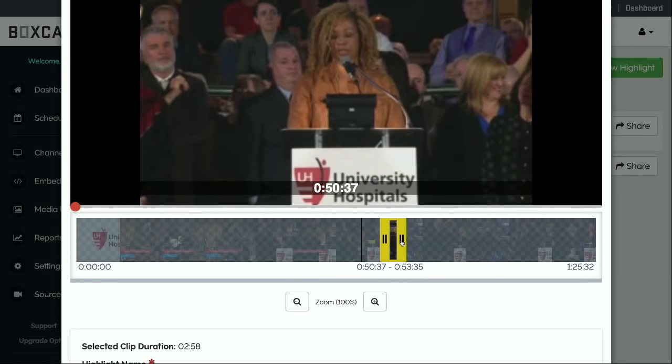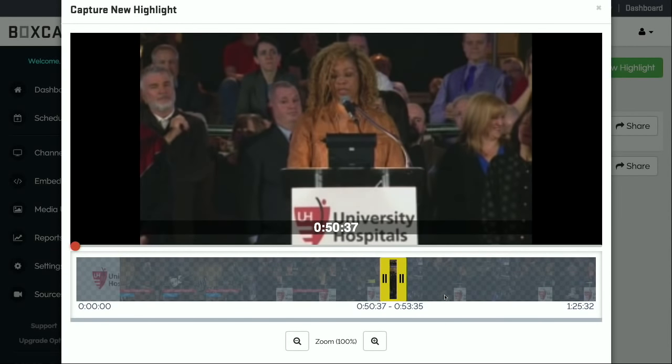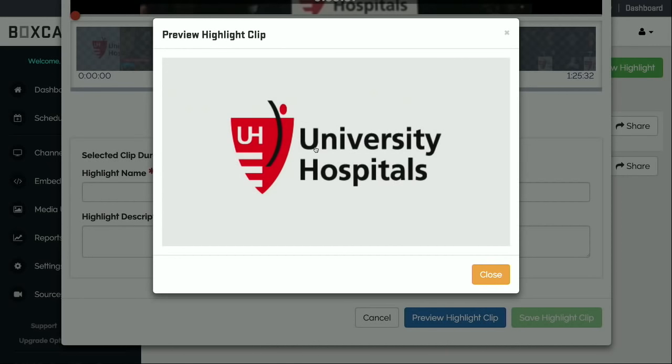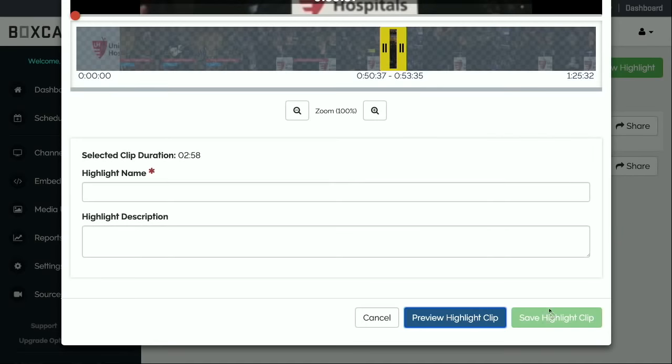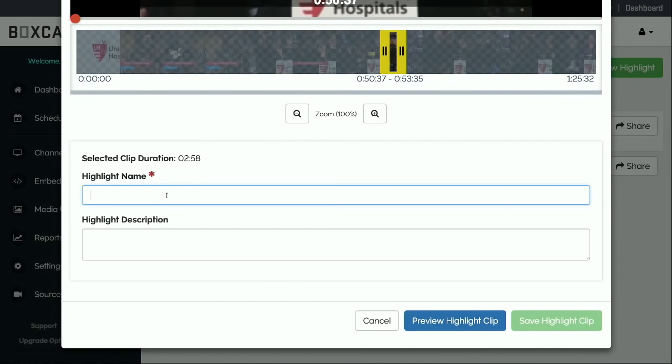Oh, cool. So yeah, I think we took away a limit where you can now, even if you want to get a download of it, like what a lot of churches have been doing: they do their 20-minute sermon or whatever, they just download it as a highlight, and now they have just that file. Oh, that's cool. So then you can trim out the specific highlight that you want. You can preview it, obviously, to make sure it's where you want it to be. Boom, that's your highlight clip. You can save it. You have to give it a name. Oh, I have to name it. So you name it, and then you can save it.